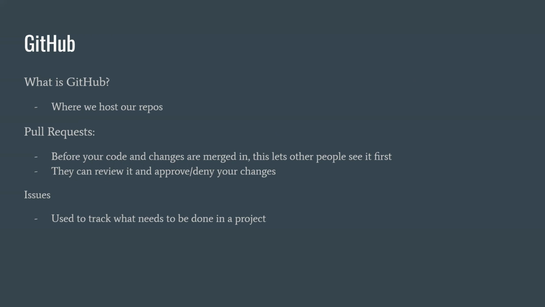On top of that, they offer a couple of nice things for collaborating with teams. The first being pull requests. What is a pull request? A pull request is where you're saying, okay, I've got this feature here on this separate branch. Now I want to put it back into the main branch. So before I do that, can someone else on my team look at this code, make sure it's all good, make sure it works. And then after they do, and after it's approved, then you merge that branch into main. Does that make sense? I know it's weird and I'm trying to show the branches with my hands. Does that all make sense?